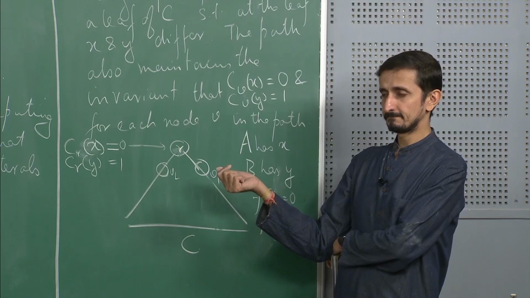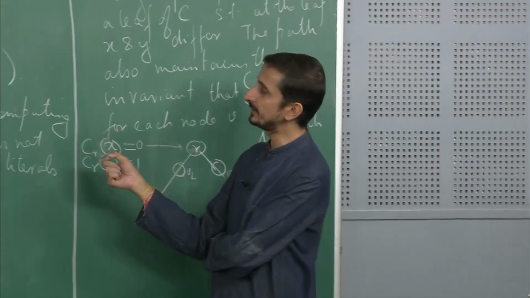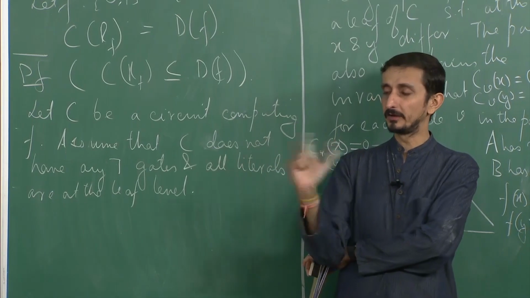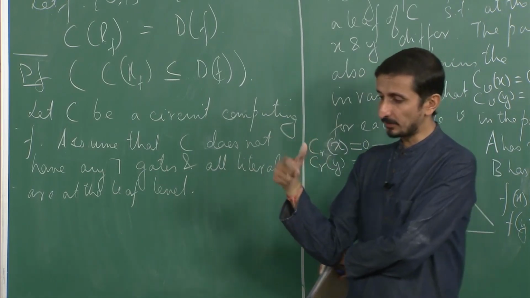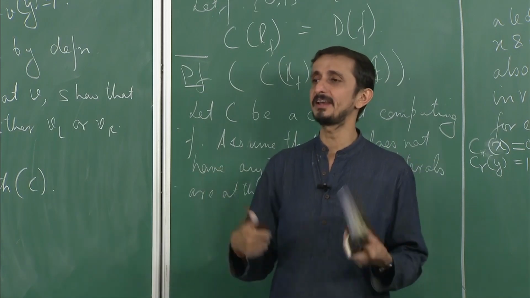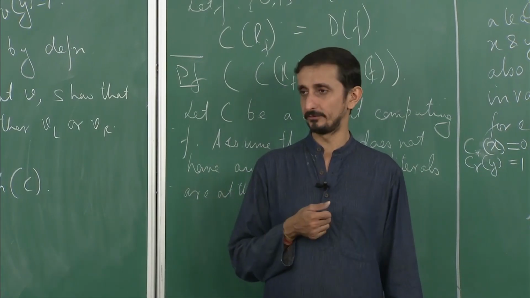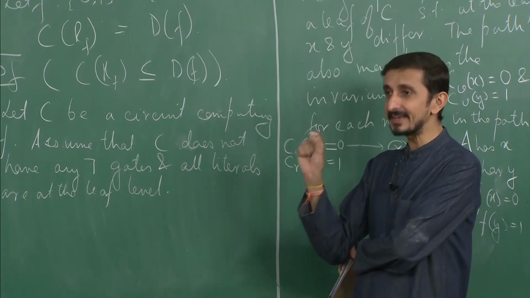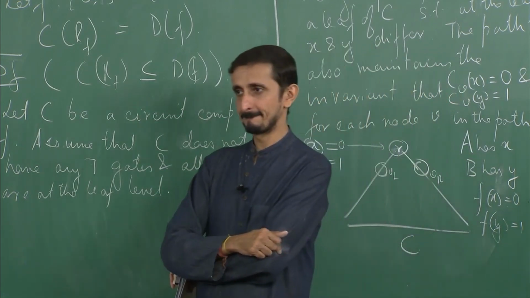But in the communication complexity problem, the goal is to find out the difference in bits. The way we defined it, we have defined this problem R of f, where we want to find an index on which x and y differ. The communication complexity problem in general is what I said earlier: we want to compute a function f which depends on two inputs, x and y. Alice has one part of the input, Bob has another part of the input, and they want to compute f of x, y. So f of x, y is the index i on which x and y differ. We are defining f in that particular manner.